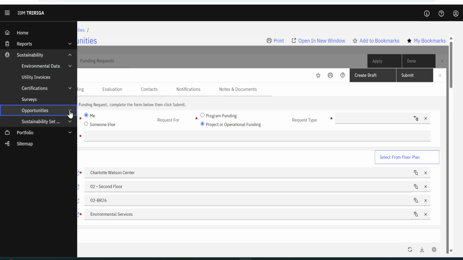So it can create work orders behind the scenes to handle that situation as well.